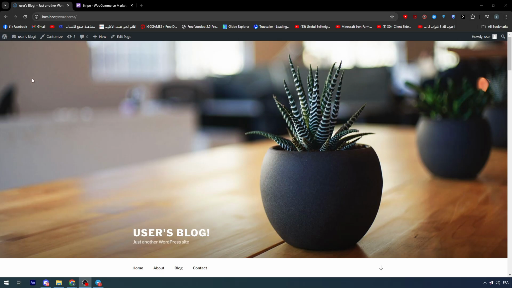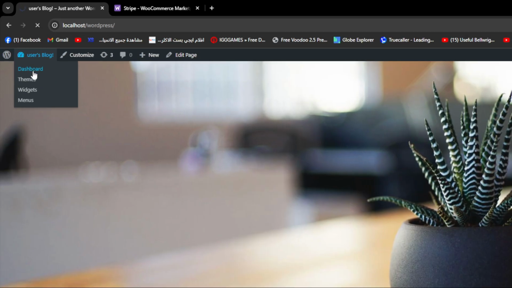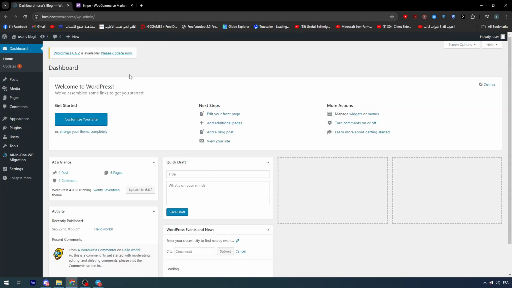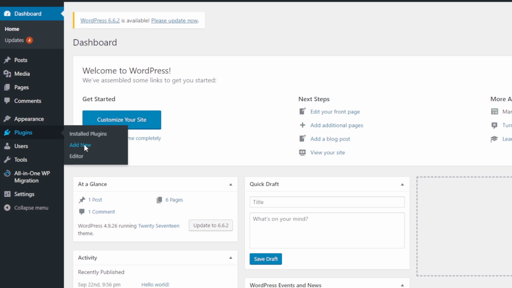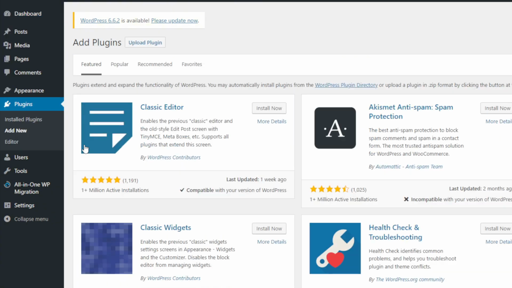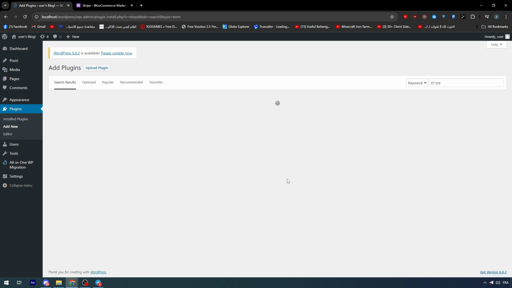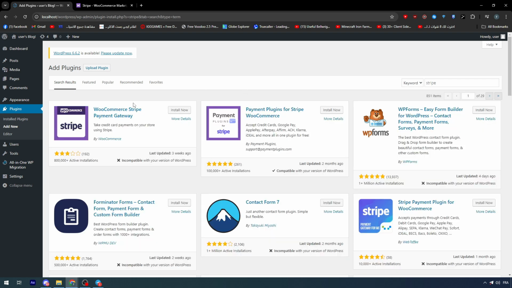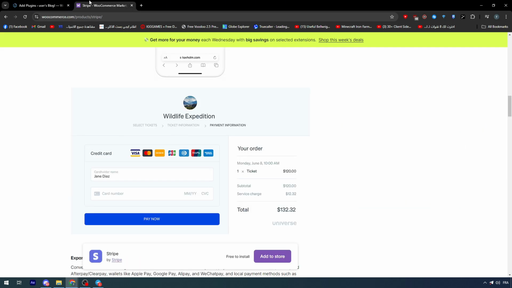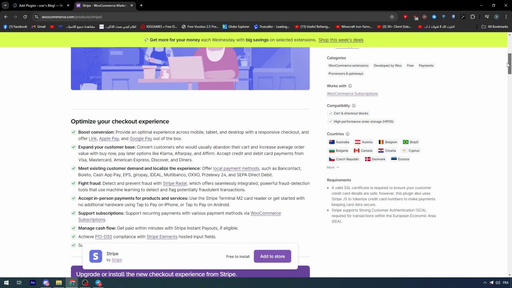So as you can see guys, here I am on my WordPress website, so go ahead and click on dashboard and basically log into it. Here on the menu, go ahead to plugins and search for add new, and from here simply search for Stripe. And here will be Stripe for WooCommerce plugin that will be available for you to actually download, as you can see in this area. Now, what is Stripe for WooCommerce exactly?